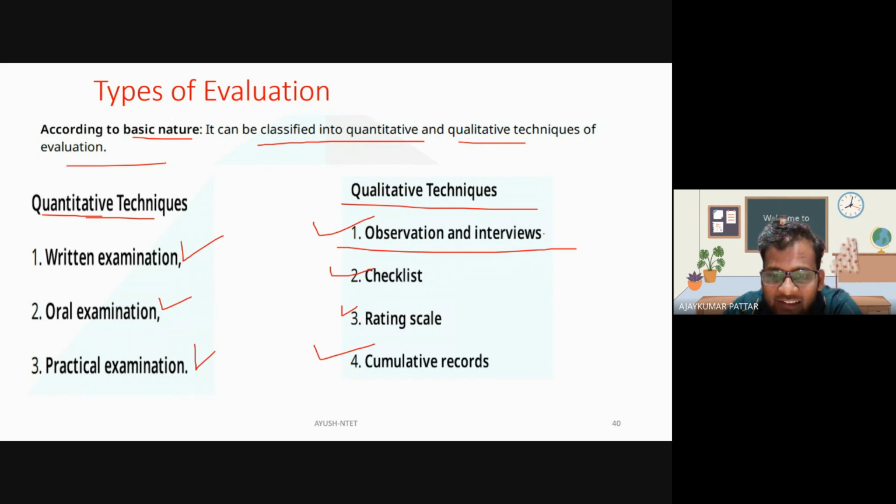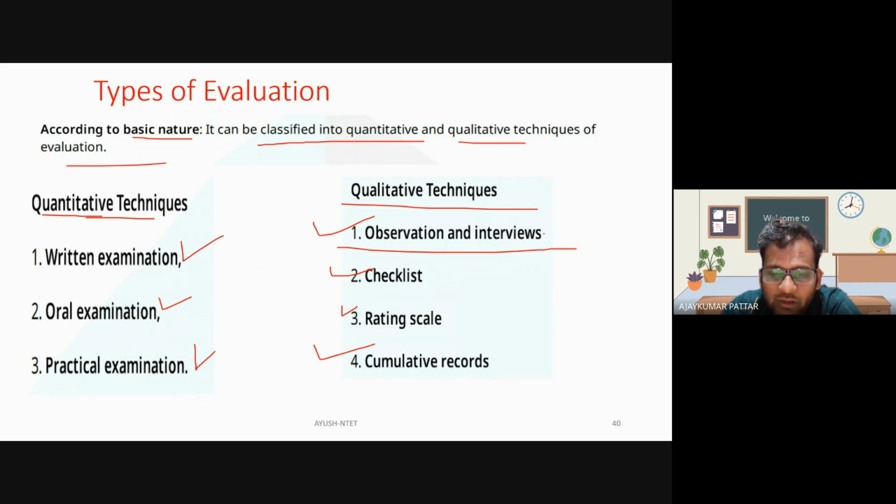Then rating scale. रेटिंग स्केल किधर आते हैं? हमने पेन में देखते हैं ना, विजुअल एनालॉग स्केल. पेन को कैसे मेजर कर सकते हैं? हमको डायरेक्टली तो मेजर नहीं कर सकते, कितना किलो पेन है, कितना सेंटीमीटर पेन है, ऐसे तो नहीं कर सकते. विजुअल एनालॉग स्केल यूज करते हैं. Like that, here also a rating scale from 10 to 0, we will rate the performance of the student. If qualitative techniques are being used in the evaluation, then you can use the rating scale.